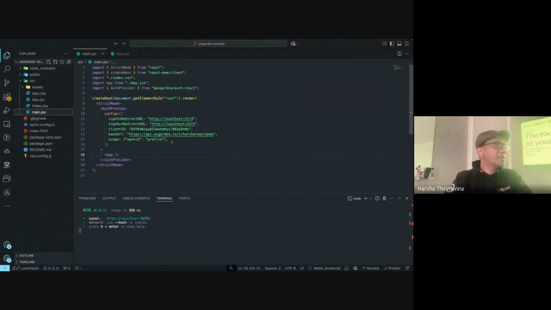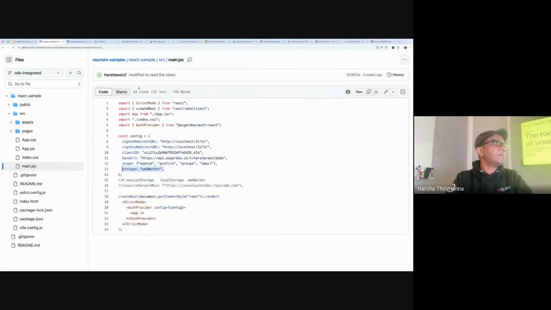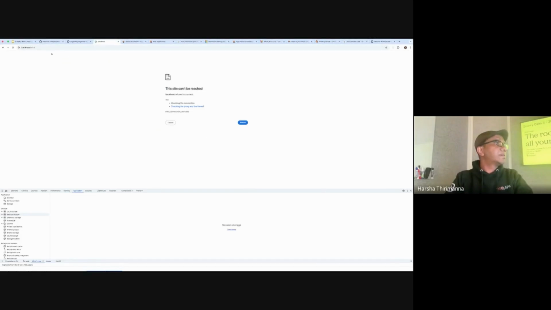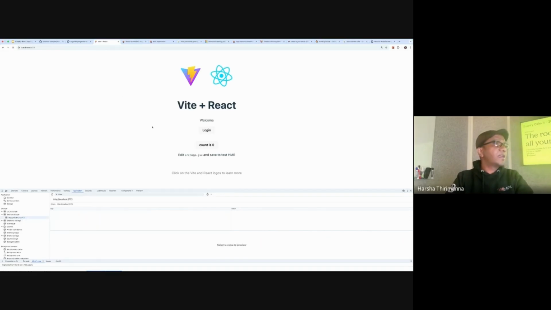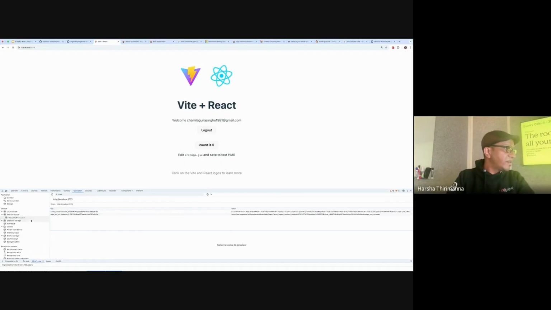Go to this configuration, right? Let's stop this and start. Clear this. And once you log in, you can see in the session storage that you can't see the access token, right? What happened? It's stored in the web worker thread.